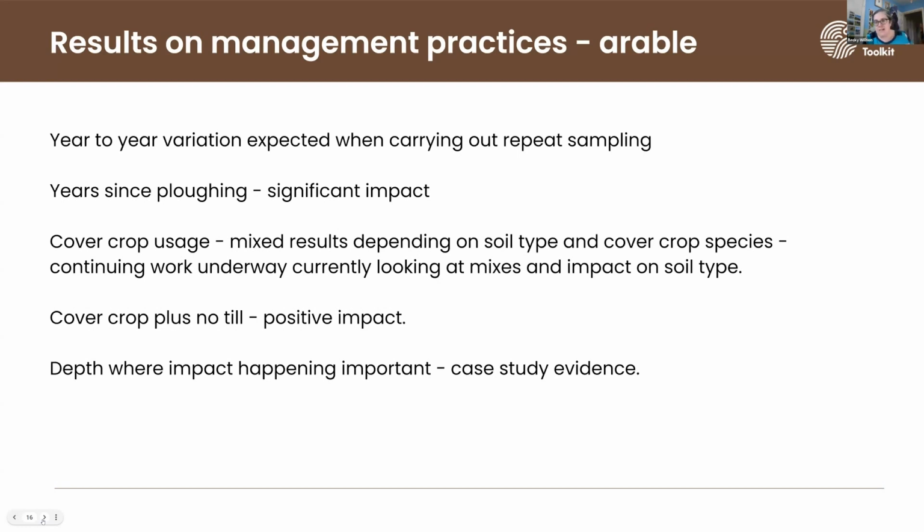We have found that if we've got a no-till system and we've got cover crops, that does seem to be having a positive impact. But again, depth of where that impact is happening is really important. It comes back to this idea that it's not just about focusing on what's going on in the top couple of inches of soil. Understanding where that carbon is stored throughout the soil profile is incredibly important.